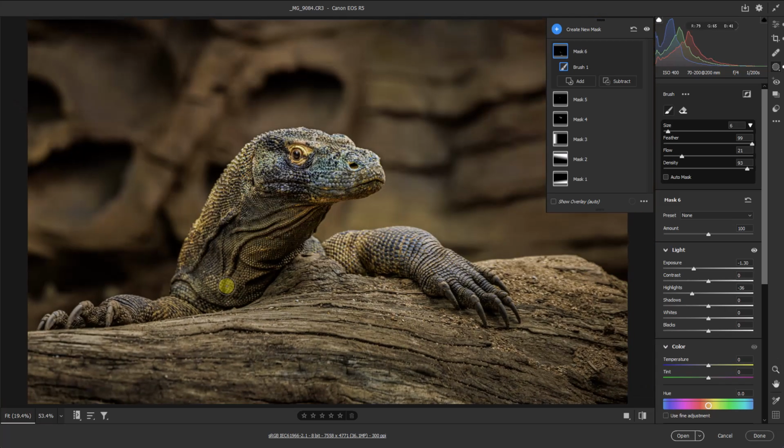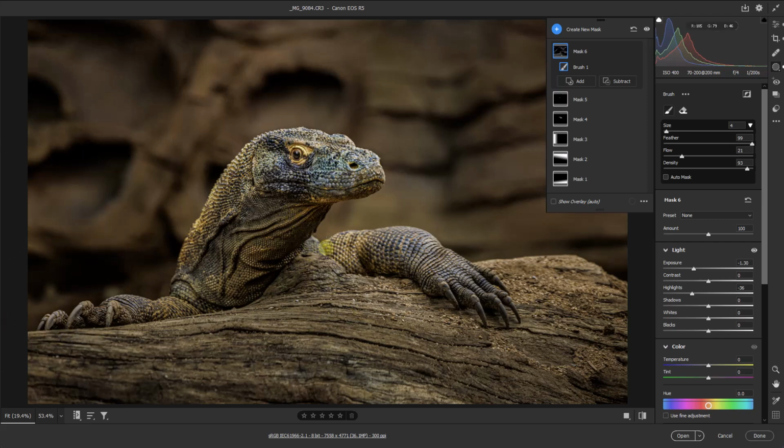I'm going to hit Ctrl+0 because I think it's probably better if we see this image full screen, and there's one or two areas which I think would benefit from just a little work. We've got a few highlights here maybe, and we can use the one tool to do a little bit of work around these areas, assuming you feel they need it, of course. This is all very, very personal, of course.